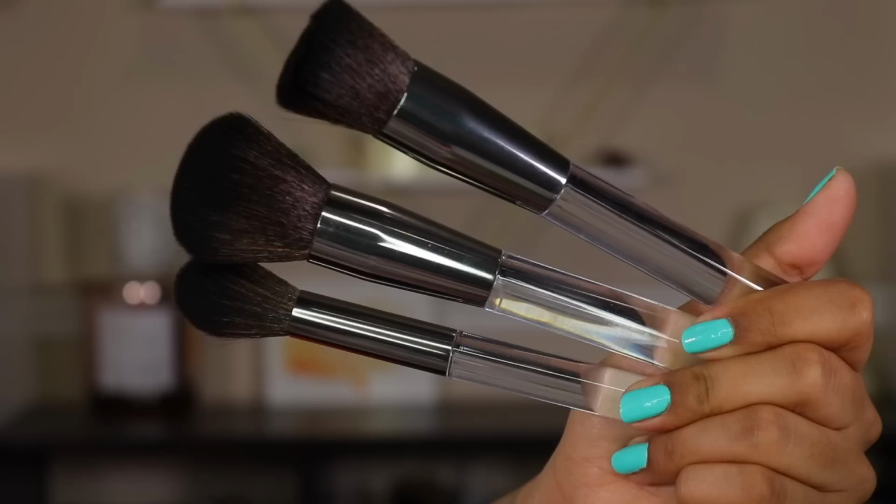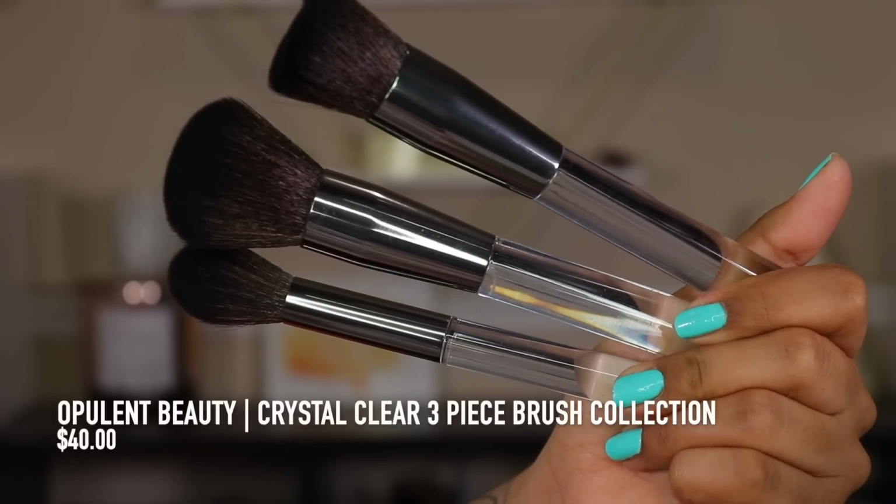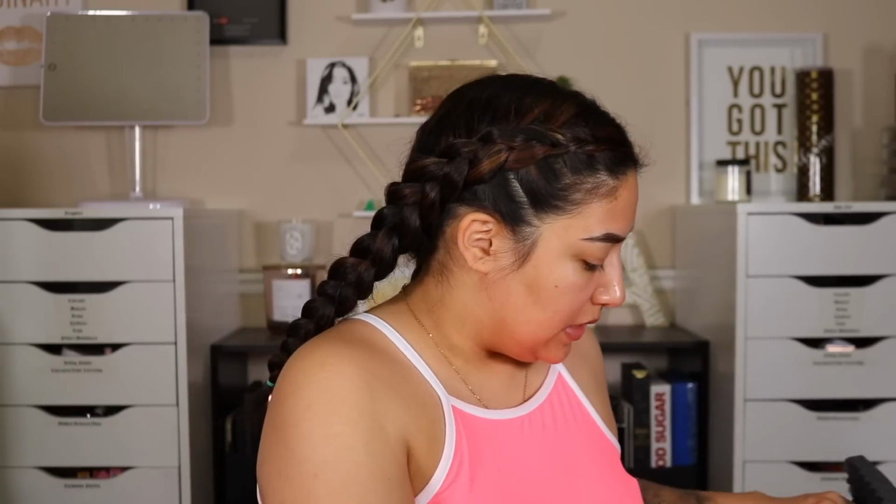And then, what is this? Ooh, those are pretty nice. So these are the Crystal Clear 3-Piece Brush Collection. The Ultra Soft Cruelty Free Crystal Clear Brush Collection to create a flawless canvas for makeup and effortlessly applying your favorite skincare, foundation, complexion products, highlighters, and powders. Definitely feels really, really soft. Can't wait to put that to use.